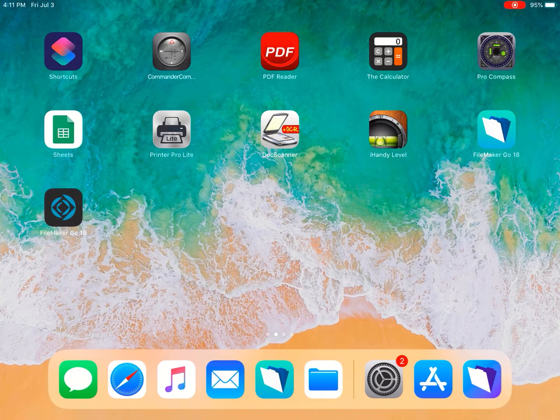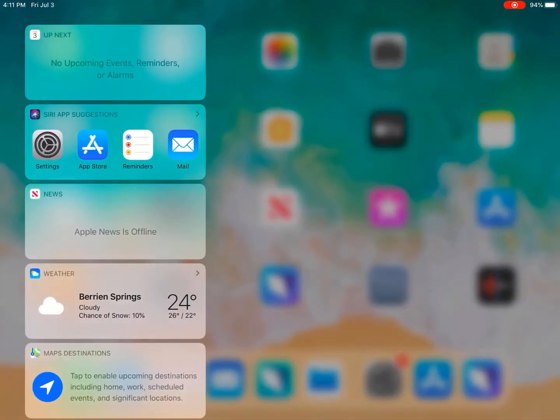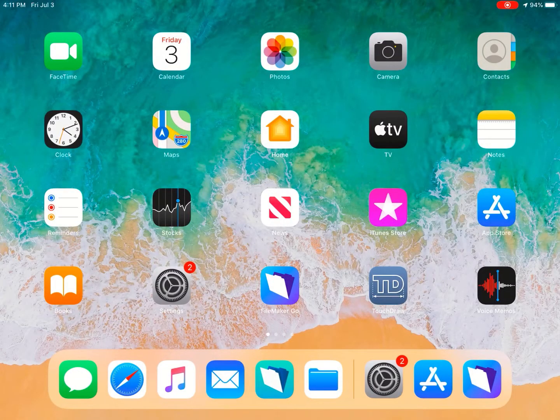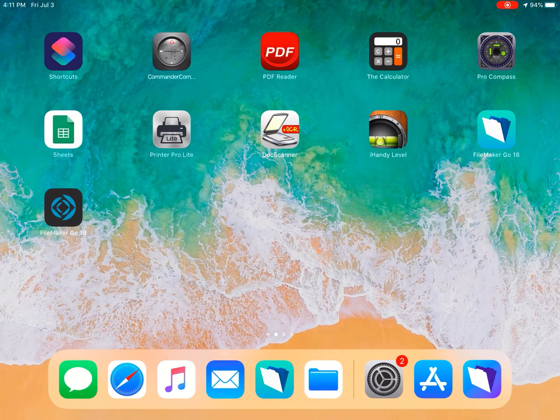But you'll also know that there are maybe other FileMaker icons on there as well, such as that blue one you see in the lower right hand corner, which is FileMaker 17. You may even have an iPad that has FileMaker 14 or so on. So make sure that you know which one you're using. You'll also note that the iPad has a number of different icons. In later videos, I may come back and show how to use some of these apps so that you can use them in your fieldwork, such as these great compasses that we have up here in the upper right hand corner.